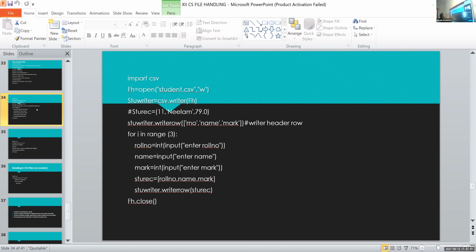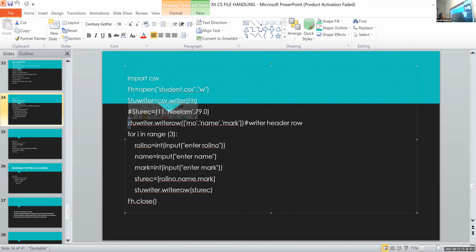After that, you want to write the heading of each column. The first column heading is roll number, the second column heading is name, the third one is mark. If you want to write the column heading, use the writer object. Here the writer object name is toWriter. Here the W is capital. So toWriter.writerow, within brackets, give the column values as a list.